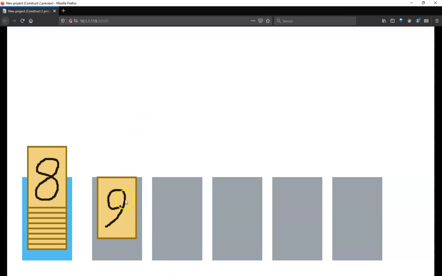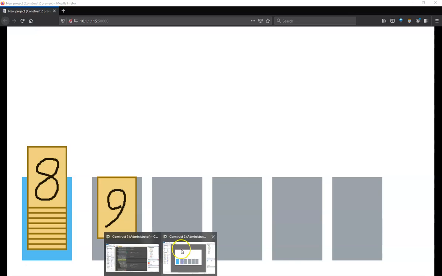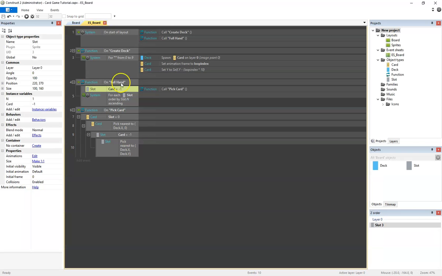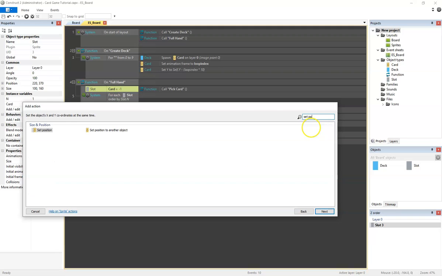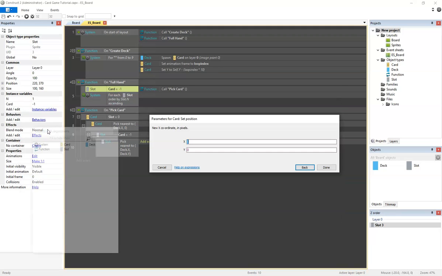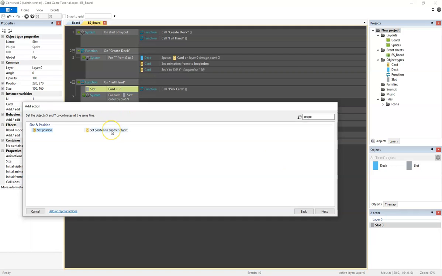Okay, so after all this talking, let's just type in here so it's easier to maybe understand. So we pick card. After all the filtering we just talked about a couple minutes before, we say set position to, or I put the coordinates, or I can do it easier, set position to another object, and then I don't have to filter.